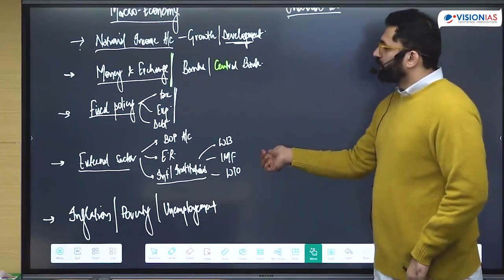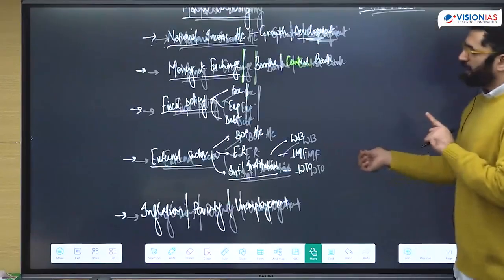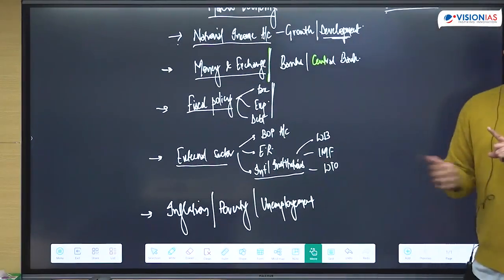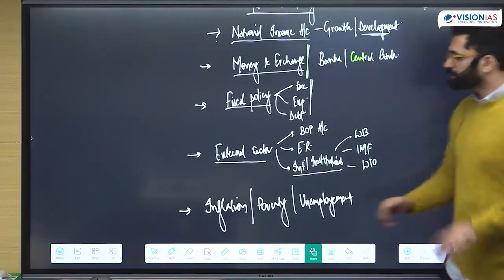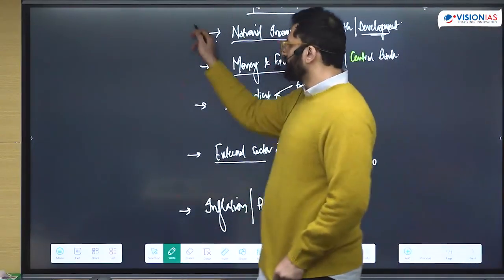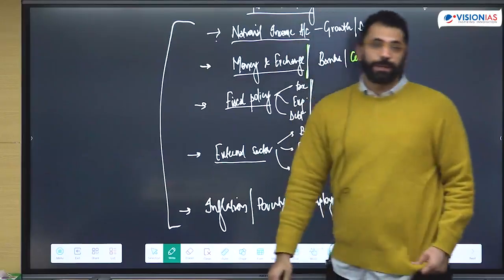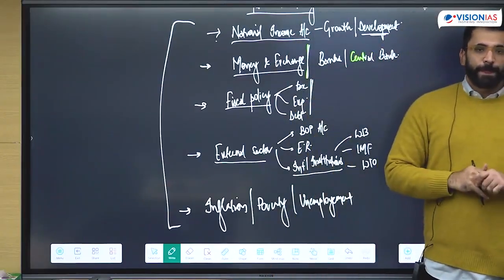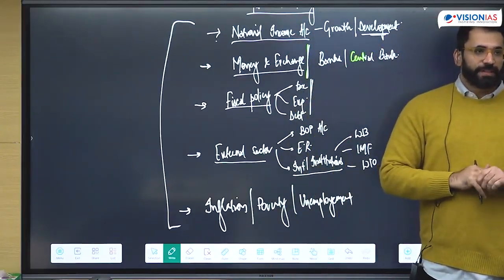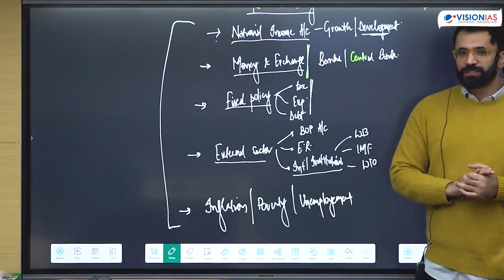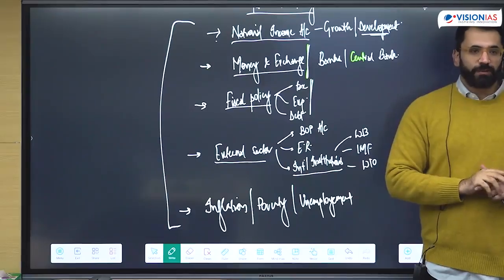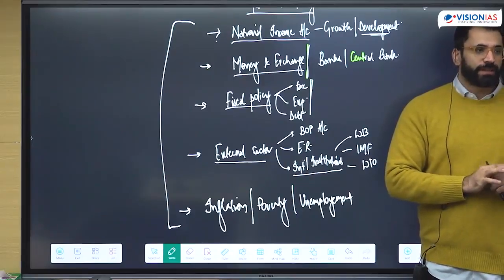Next is the Indian economy. Now first, are these topics clear? Now what has to be done in these topics? What type of questions are asked from these topics? Have you seen the previous year questions? Every topic I'll complete, I'll show you the previous year questions so that you know what type of questions are asked. But do you have a broader idea what type of questions are asked?